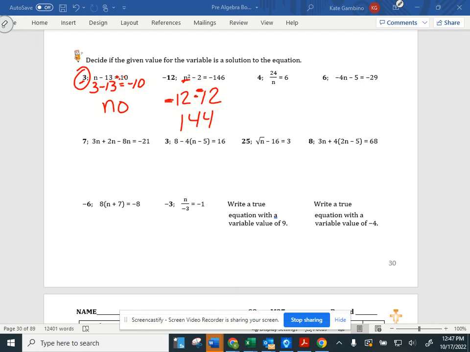So be careful when you're multiplying those negative numbers. Think it through. A negative times a negative is a positive. Be careful. Thank you to my friends whose pencils are still down. These are common mistakes. Check yourself.